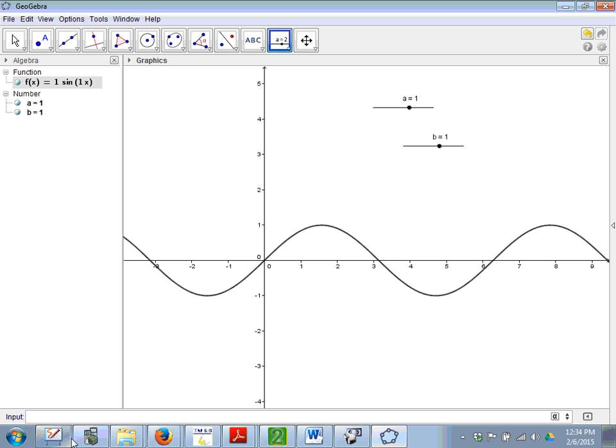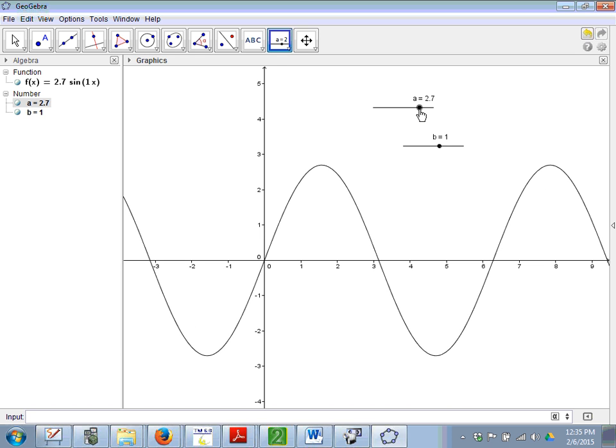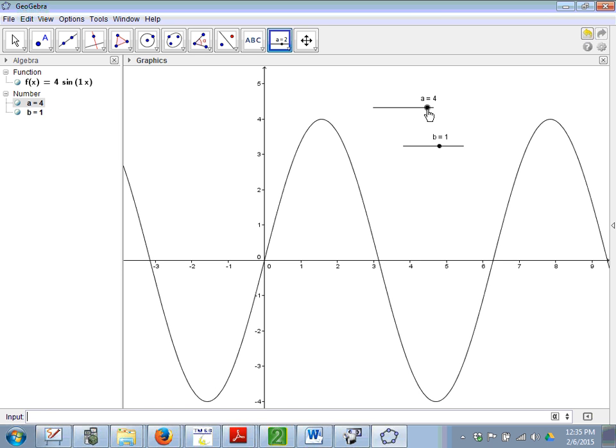Now, that's what I've got here. I've got an A value and a B value, right? Looking at the equation you just wrote in your notes, where is A in relation to the equation? Is it in front of the function? Okay. Check out what happens to the graph if I mess around with A. Right now, A is 1. What happens if I make A equal to 2? Or 3. Or if I change it to 4, what's happening to the graph? The amplitude's changing, but is the period still the same? Yes. The period's still the same, the amplitude's changing.